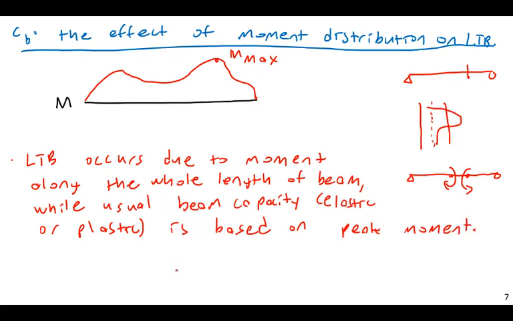So this is the sort of theory behind calculating CB. But I also want to look at how the code handles this. So we have this disconnect. We have our usual beam design calculations that are based on looking at the peak moment, but lateral torsional buckling, being a buckling failure, is not based on peak moment. If I could somehow apply moment to just one little piece of the beam, say like two couples like this, I would not really have to worry about lateral torsional buckling, even though I could definitely fail the section in bending that way.